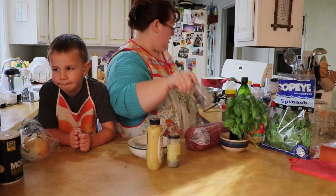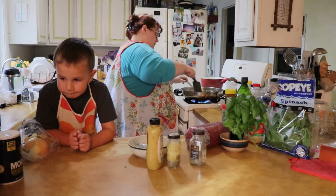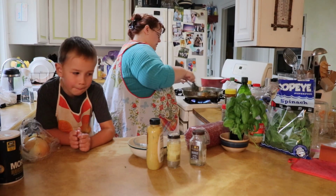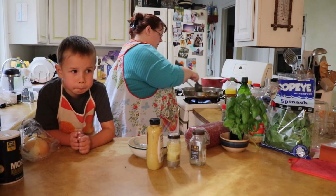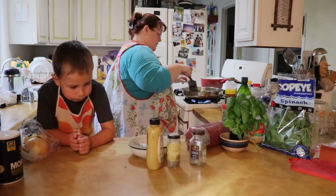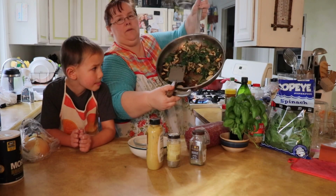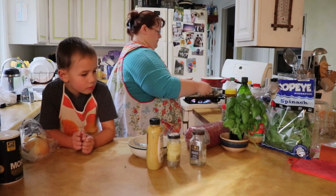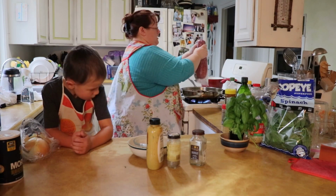Okay. We're going to stir that around just for a second, and we're going to add our meat. Okay, we want to wilt those things just a little bit. Okay. All right. Here's what they look like wilted. Oh, so good. And now our meat.